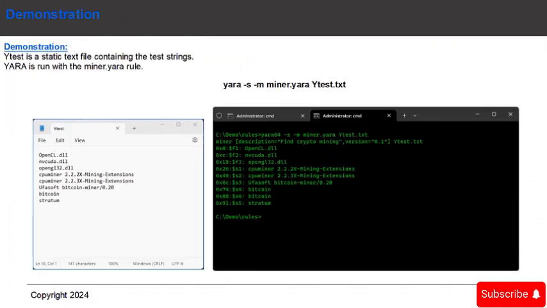So as we move into the lab, we create a static text file containing the string representation of the trigger strings in the files. We execute our miner.yara rule against that, and you can see that we have matches. As always, positive and negative testing is key here. Make sure that you prove out in your own environment the validity of the rule, and then seriously consider expanding upon this.